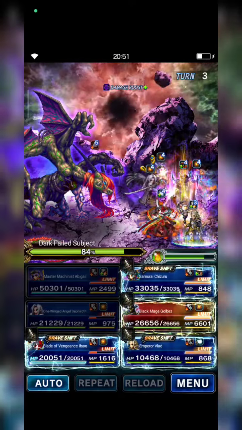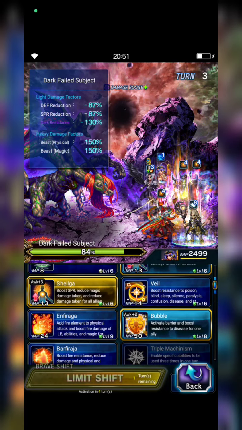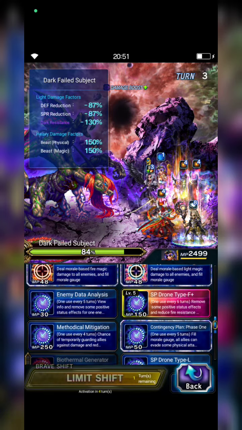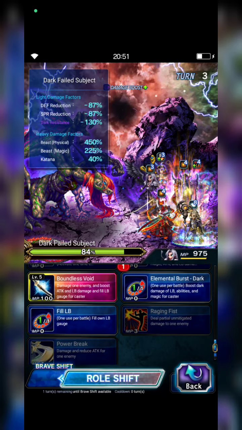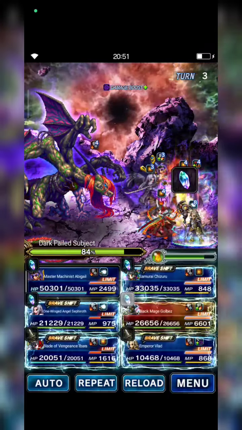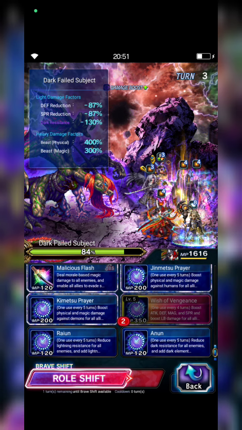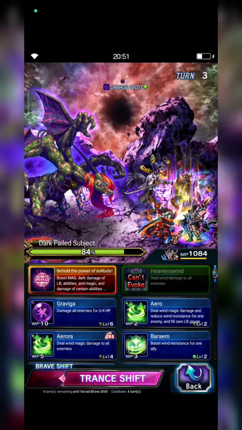Here is my last setup. Chizuru casts Tabata Spirit. Abigail casts Selga, Protega, and Methodical Mitigation, I guess. Sephiroth casts Fallen Angel, Elemental Burst Dark, and Full LB. Golbez Sama just casts Calm Shadow Dragon. Ibarra casts Tsukiyo Wish of Vengeance. Emperor Flight casts Aggressive Limit Burst to activate the area effect.